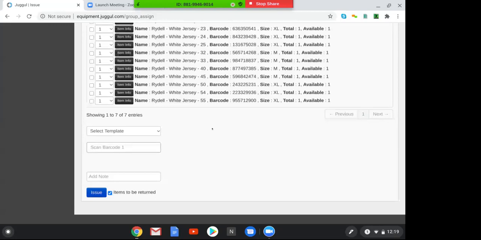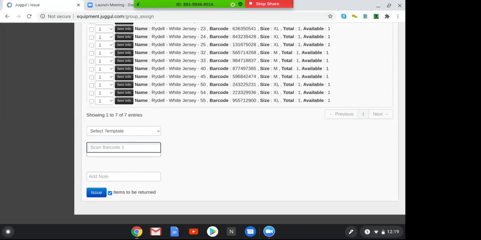I mentioned the barcodes. Some schools will use the barcode option and some schools won't. But if you do have barcoded items, you would just simply click here and make the barcode box live. You'd have your scanner set up. You'd scan the barcode number on a helmet or a pair of shoulder pads, and those items and those barcode numbers would show up here.